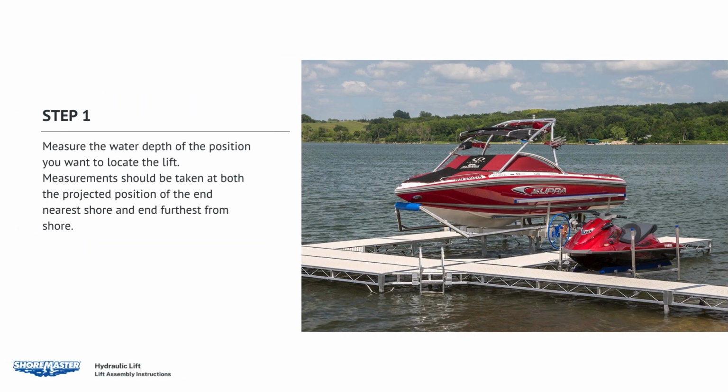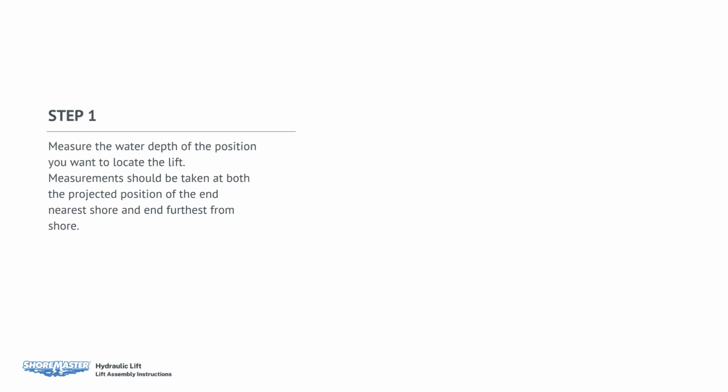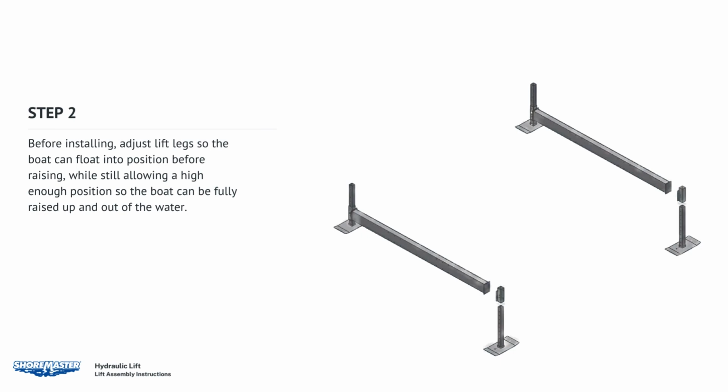Measure the water depth of the position at which you want to locate the lift. Measurements should be taken at both the projected position of the end nearest shore and the end furthest from shore. Before installing, adjust the lift legs so that the boat can float into position before raising, while still allowing a high enough position that the boat can be fully raised up and out of the water.